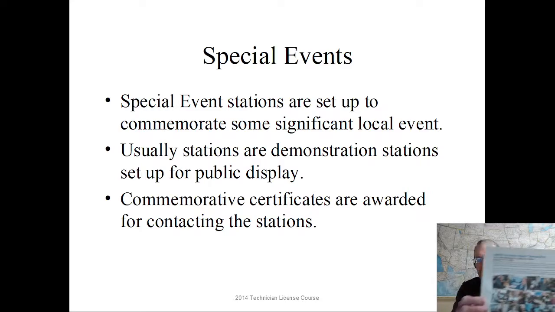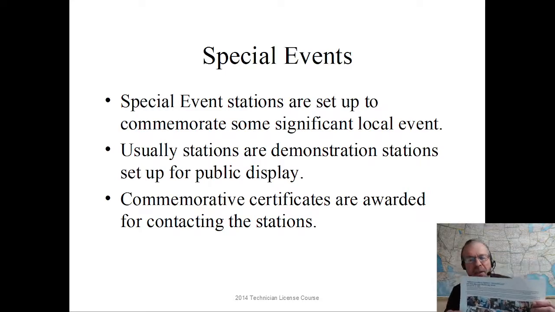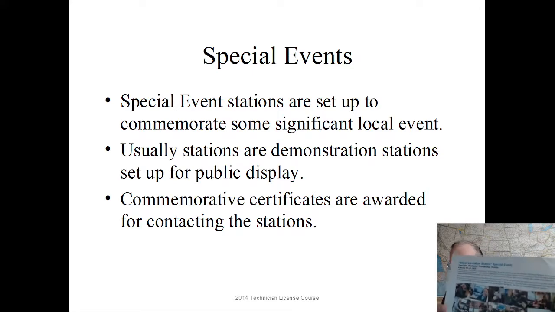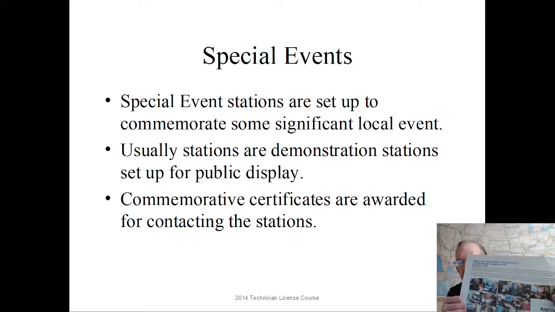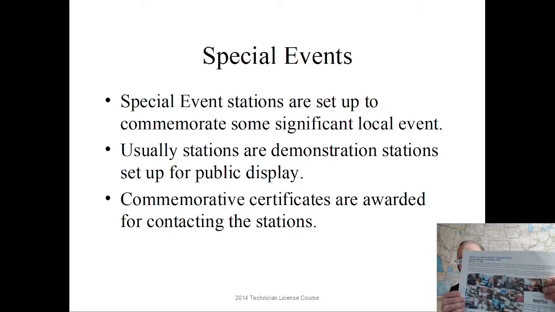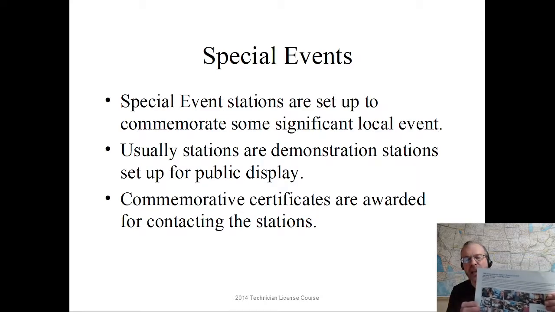There we go. This is the W0JH Isolation Station Special Event. Now we usually call this an ice station because what we do is we set up a station on the lake ice on President's Day weekend, and this station uses portable equipment to operate. The antennas are put up in a tree near on the shore of the lake, but the actual station is out on the lake ice.